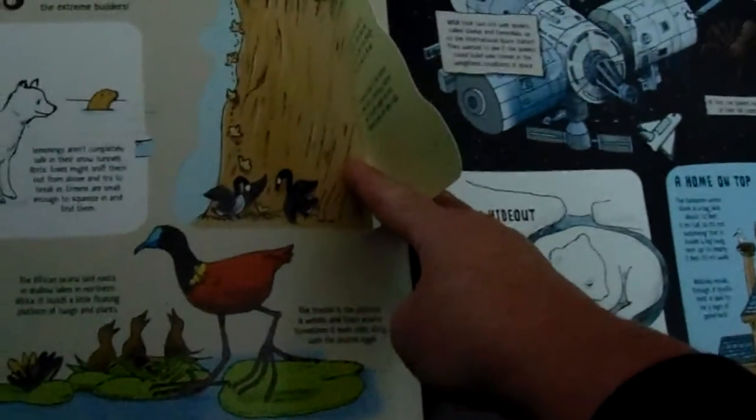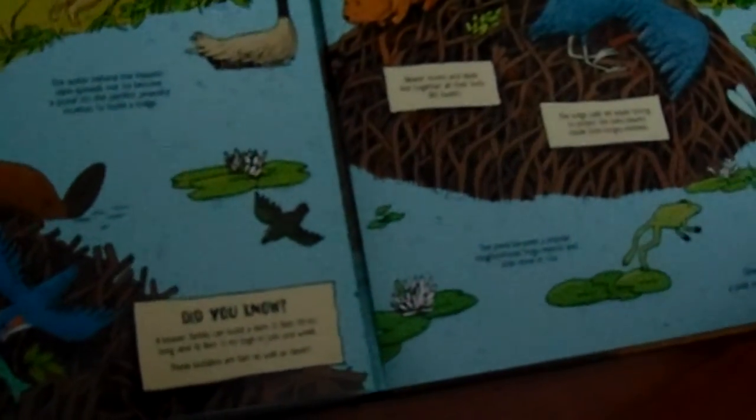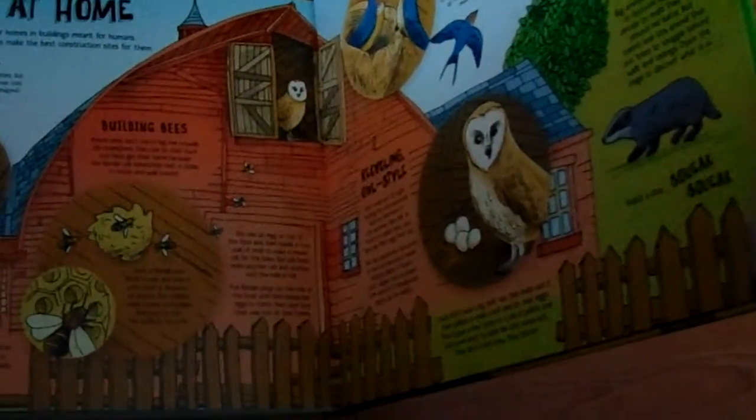How would you like to drop out of a nest like these little ducks do? Wouldn't be my idea of fun — but I'm not a duck. And check out the beavers and the dams that they build. All the detail they show is part of what makes Lonely Planet Books so very good, because they take their time to show you in detail a variety of animals that maybe you wouldn't have thought about before.